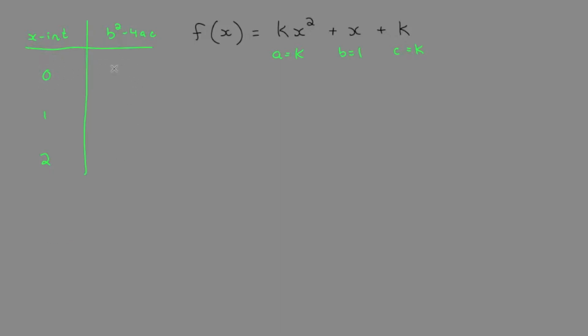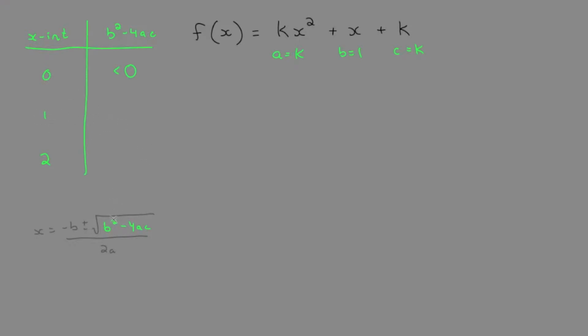That's when the part of the quadratic equation under the square root is negative. So when our discriminant is less than 0, remember the quadratic equation, this part is our discriminant. So remember, when we have a negative under the root, we cannot evaluate it further, and there are no solutions. So that's no solutions means no x-intercepts.